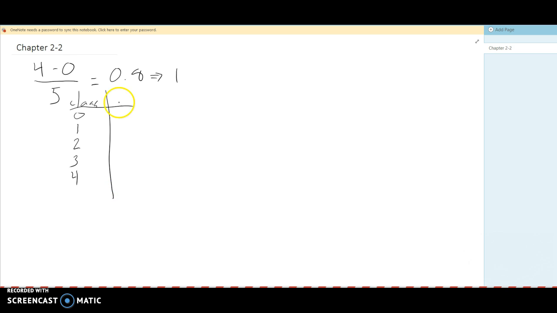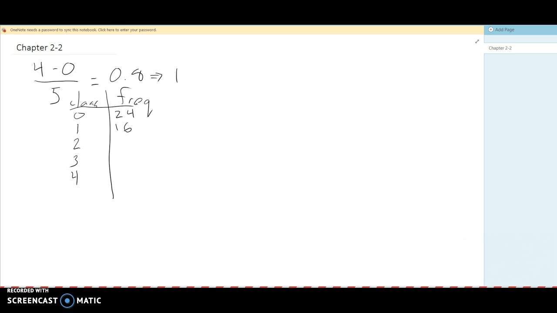And then we're going to do our frequency, and excuse my handwriting, it's a little bit weird on the screen. So now we're going to count the number of times that each piece of data occurs. So we'll start with the 0. I have 1, 2, 3, 4, 5, 6, 7, 8, 9, 10, 11, 12, 13, 14, 15, 16, 17, 18, 19, 20, 21, 22, 23, 24. So I'm going to write a 24. And 1s, I have 1, 2, 3, 4, 5, 6, 7, 8, 9, 10, 11, 12, 13, 14, 15, 16.